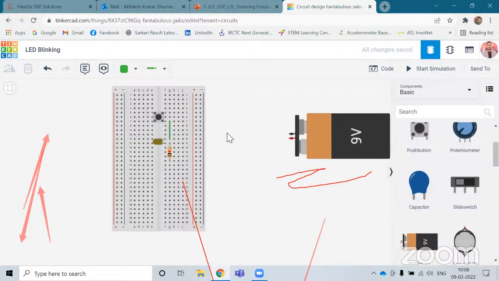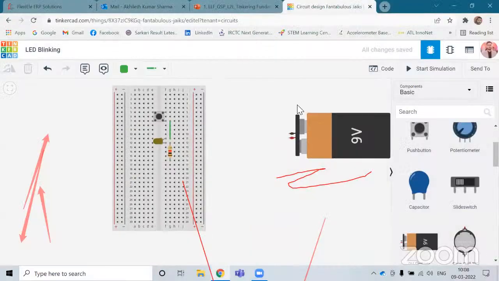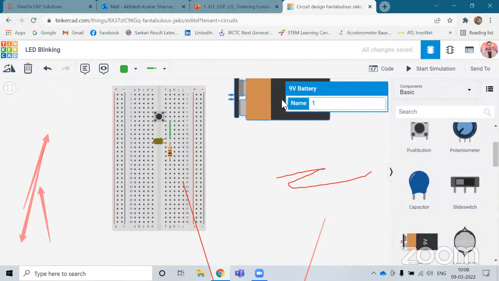So what we have done is attach our LED anode with the push button, and attach the cathode with the resistor. Next thing, we have to power up this circuit.